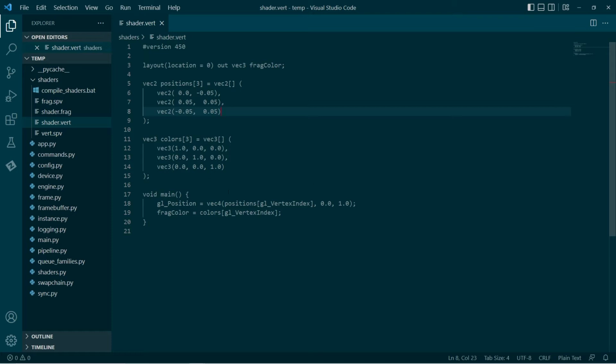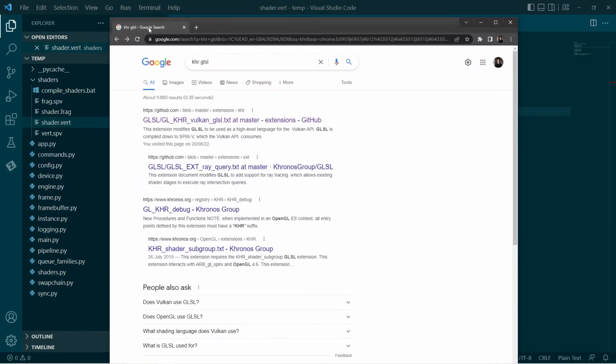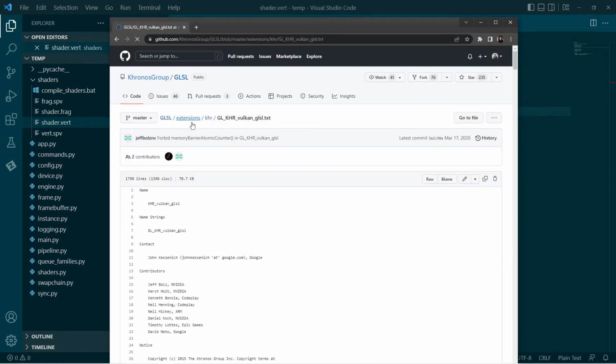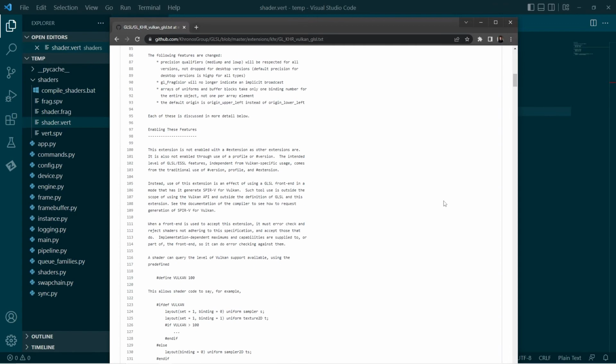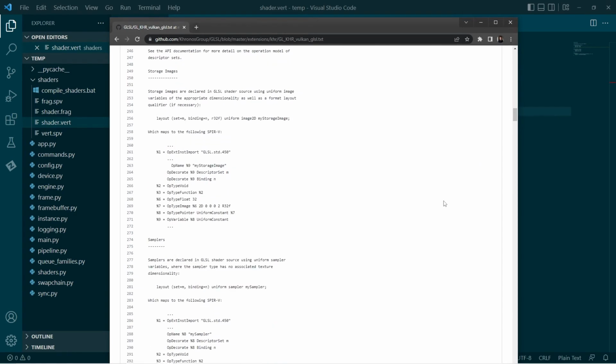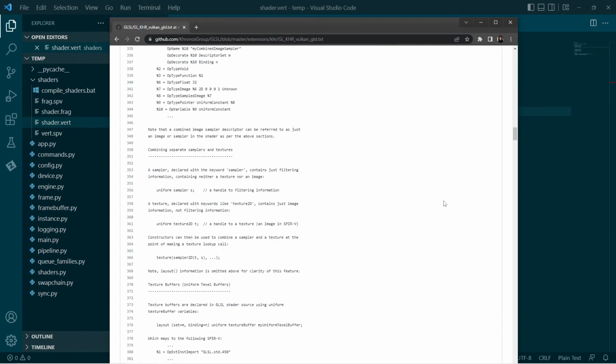It's not a standard GLSL feature, so there is some documentation online. We can just do a Google search for KHR GLSL, and there's documentation here. We can look through it. It's not quite as easy to read as the WGSL documentation I was looking at in the past, but we can search it.